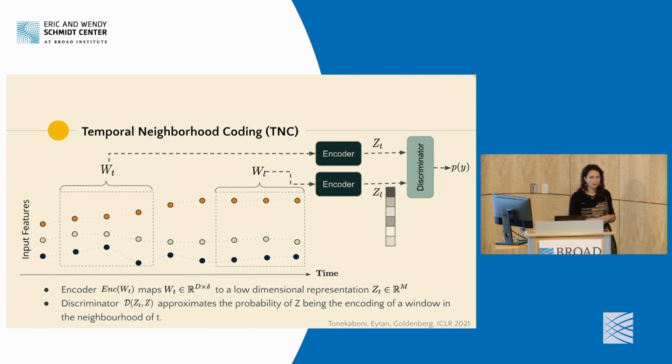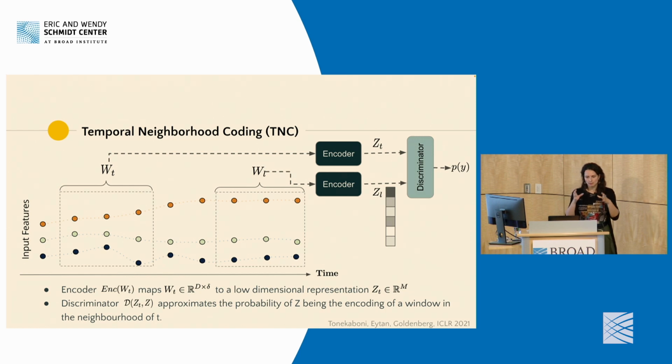And so the idea of this next project was to figure out in the unlabeled space, what do we know, what do we not know? What assumptions can we make? The assumption that we made here was that the windows that are right next to each other are more likely to be in the same state, similar to each other, whereas windows that are far away from each other are likely to be different. So we have a contrastive loss here for this representational learning.